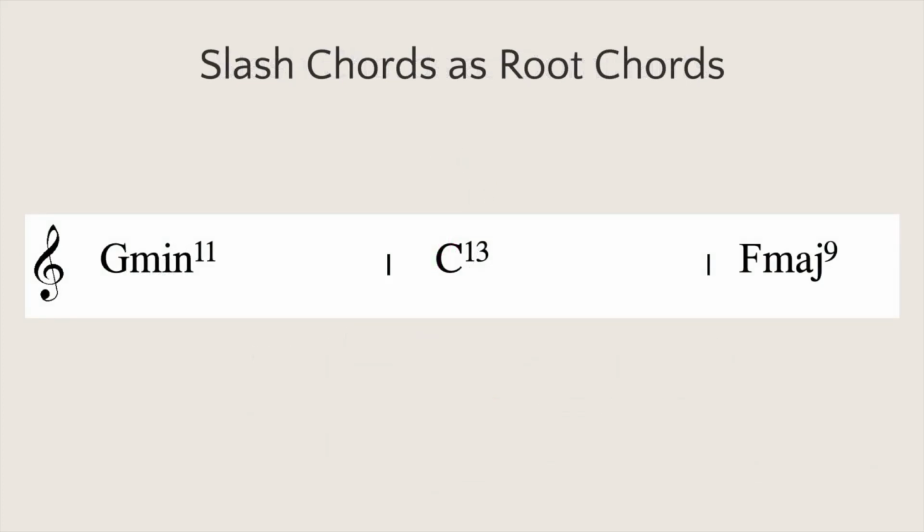Slash chords can replace root chords too. This is more commonly heard in contemporary jazz, but can also be applied in jazz standards to create a more contemporary sound. Let's start by respelling the root chord in this sequence, the F major 9. As a slash chord, it becomes this, and it's now 5 over 1, or C over F. Let's look at the voicings and the sequence.